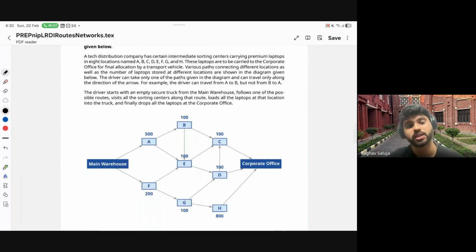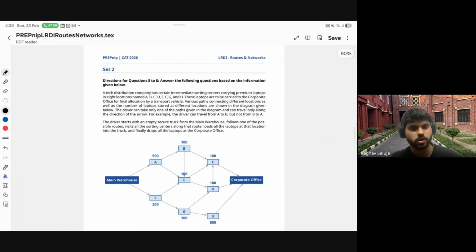We have another question for you, but we are going to solve it in the next session. This is another very good question, but with an absolutely similar concept. No change. If you have understood this, the second question is going to be a cakewalk for you. I've explained it multiple times just because this is it. You understand this and you're done. In the next session, we are going to solve this particular set of routes and networks and deepen our understanding of the concepts that we have developed in this video.